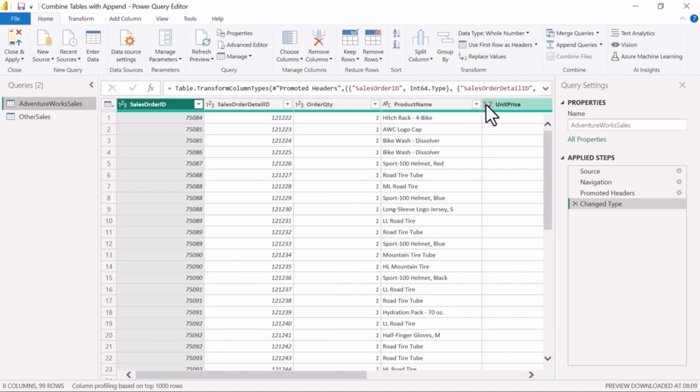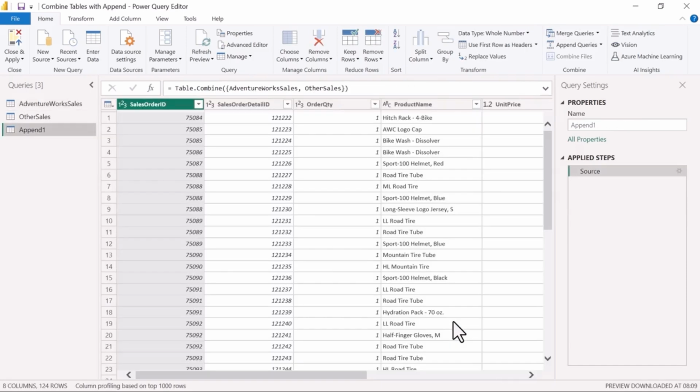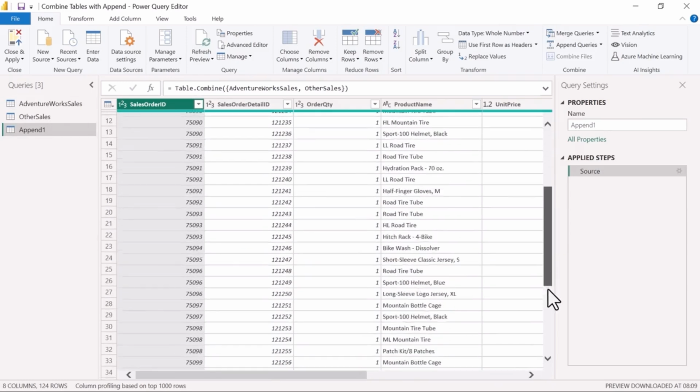On the Power Query Editor ribbon, navigate to the Home ribbon tab and select the Append Queries drop-down menu. You can select Append Queries as New to create a new query or table from the appended output, or select Append Queries to merge the rows from an existing table into another. If you select Append Queries as New, you will create a new master table. This selection displays the Append window where you can select the tables you want to combine from the Available Tables section and add them to the Tables to Append section. When you select OK, a master table is created that contains the sales data of both AdventureWorks and the newly acquired company.